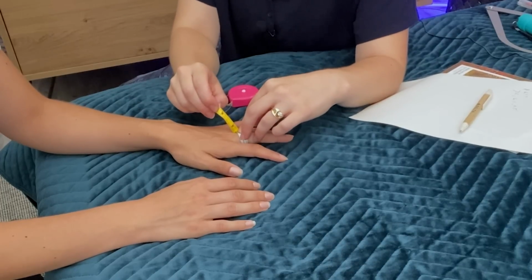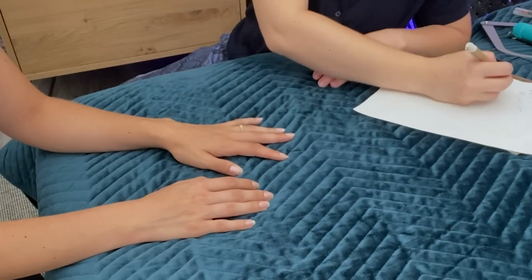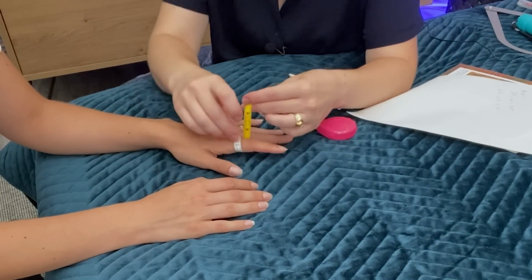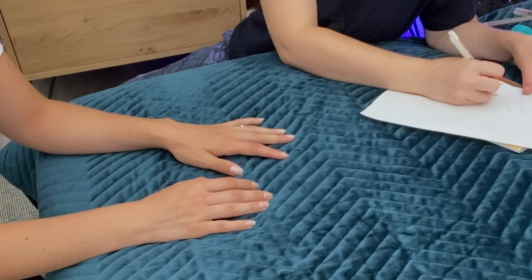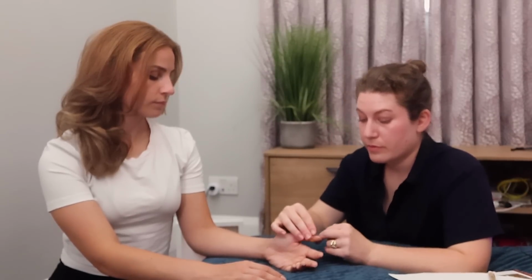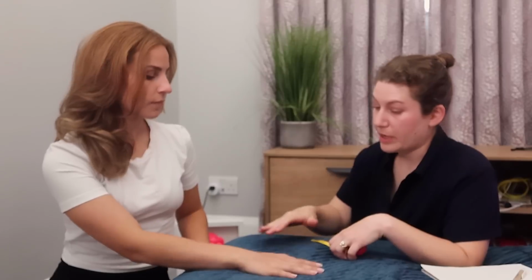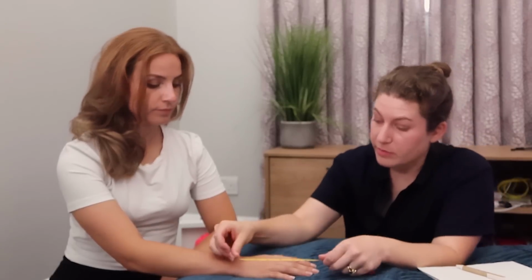Thank you. And we are going to measure both sides of the hands just in case there's any asymmetry. Lastly, that thumb finger here. Perfect, thank you. And flip that to that one. Thank you. So we'll start on the back just the same way. Yep. I'm going to make that mark right on that bone. And I'm just going to measure from each point here.